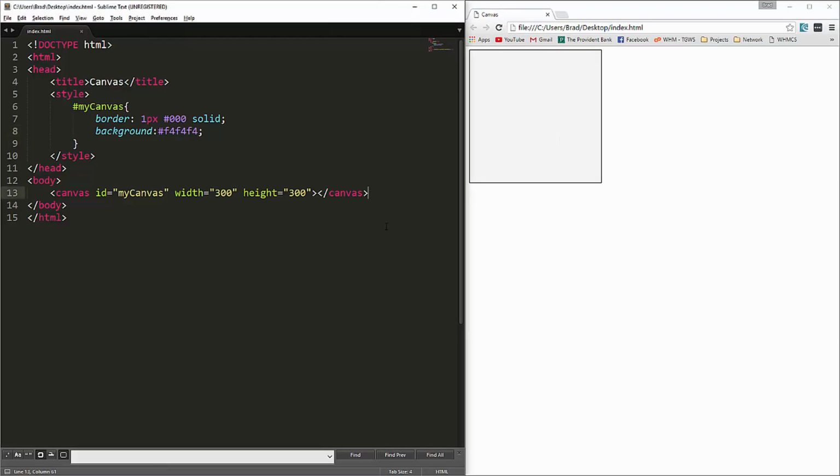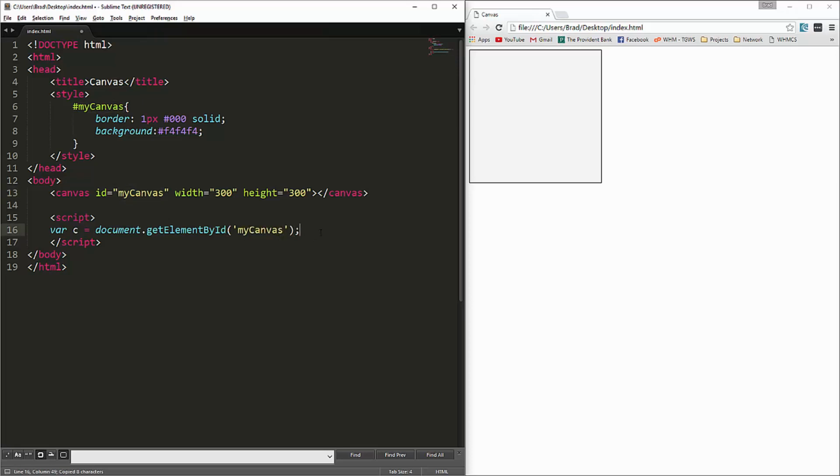So we use JavaScript to do different things on the canvas. So we're going to go down here, and I realize that some of you might not know JavaScript, but I'll try to explain it as we go along. Alright, so first thing we want to do is create a variable for this canvas. So we're going to create a variable called c, and we're going to set it to document.getElementById, which does just that. It fetches it by its ID. In this case it's my canvas.